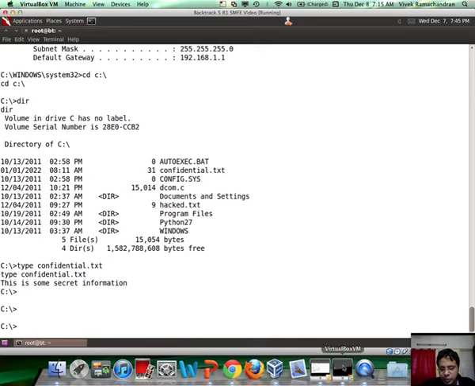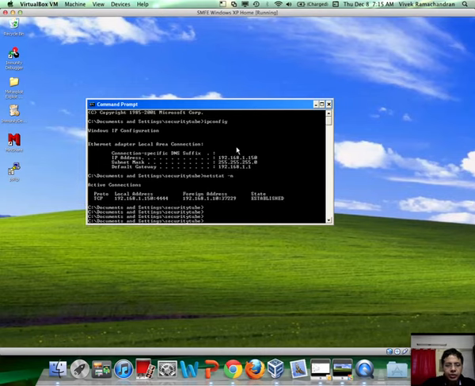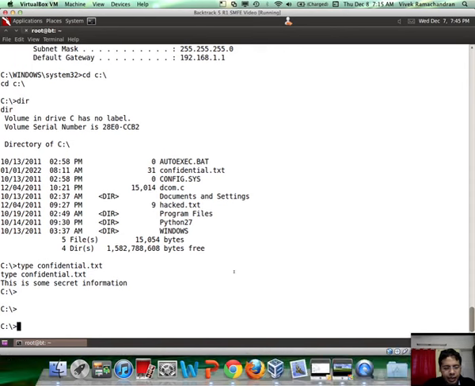So let me bring our Windows XP machine in focus just to prove that it's not stealthy. We can do a netstat -n, and you would notice that the attacker machine's IP address is showing up. Let me go back here. In the previous video, if you remember, when we did exit, there was an error and the machine had to reboot. Let's see what happens now.